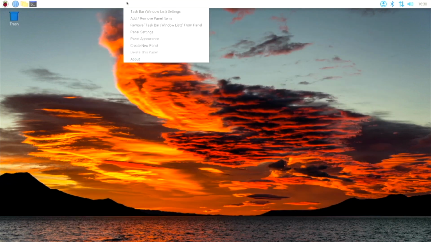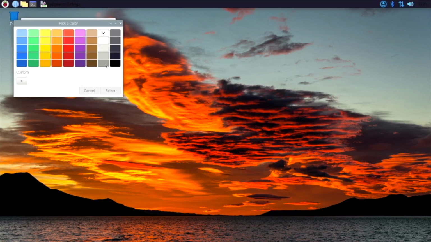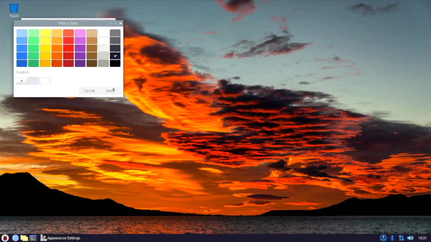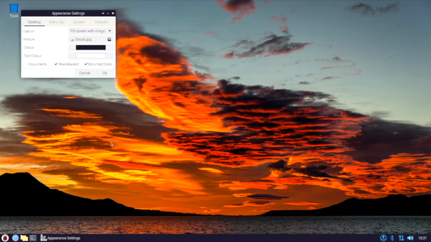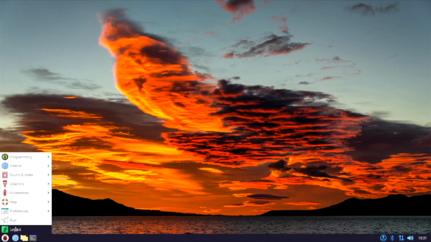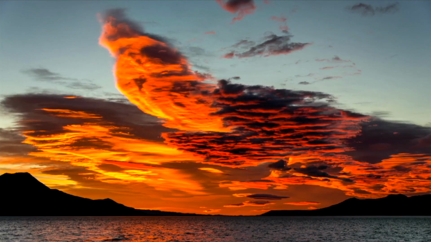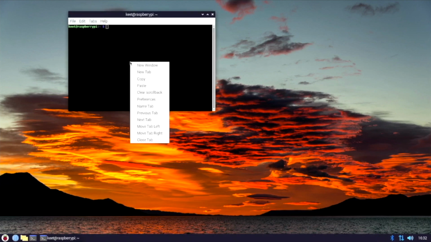I will change a few things before rebooting again. Okay. So open a terminal window, and let's get on with the boring installs.